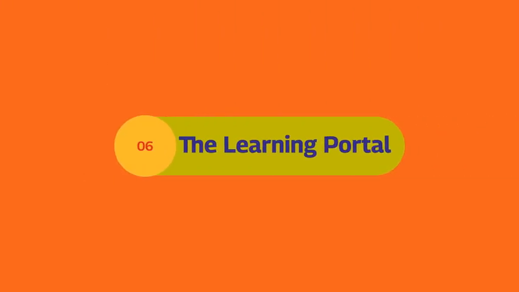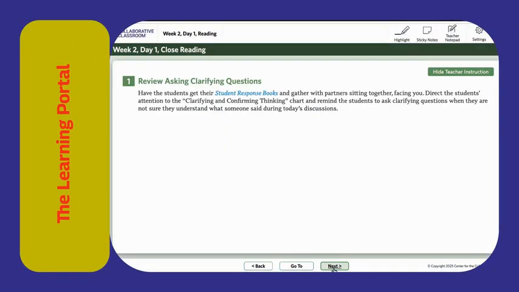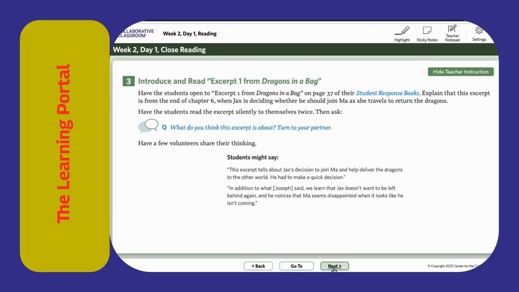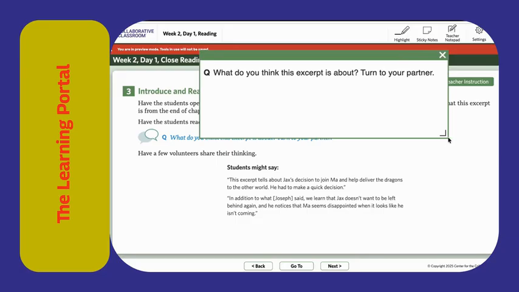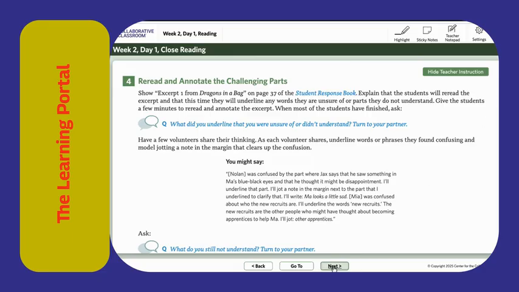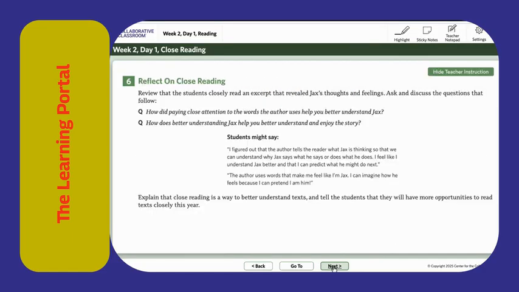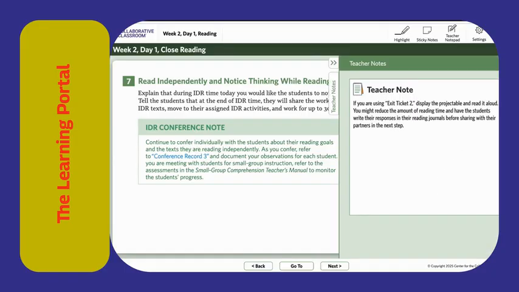The Learning Portal is where your instruction truly comes to life. For whole class reading, lessons have been transformed into a dynamic lesson flow. With one click, you can pop up student-facing content for the whole class to see, keeping your instruction seamless and focused. This organizes your teaching into a clear step-by-step layout and embeds all ancillary resources, like projectables, reproducibles, and instructional media, directly where you need them.